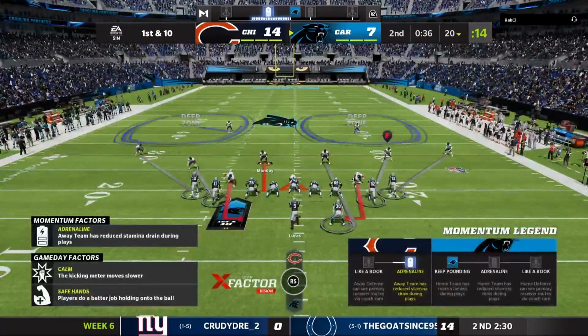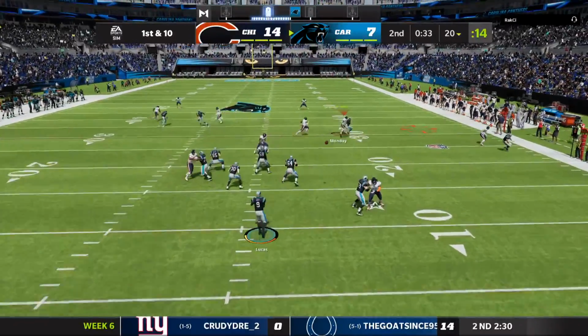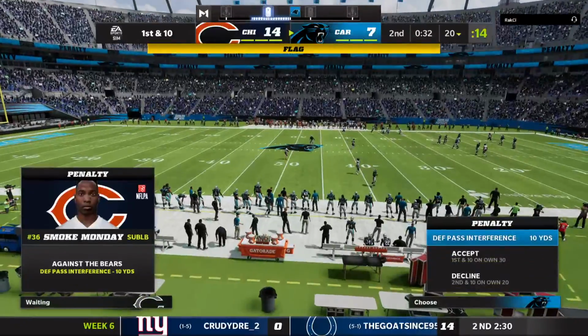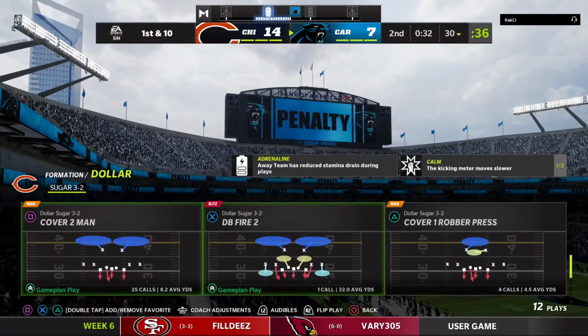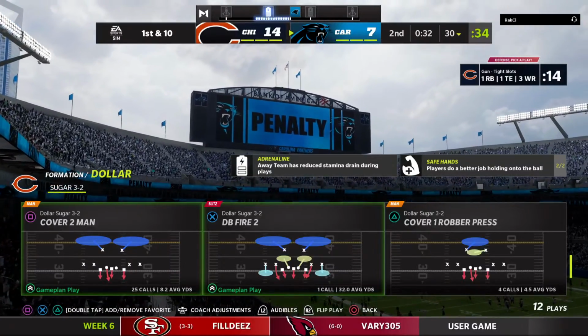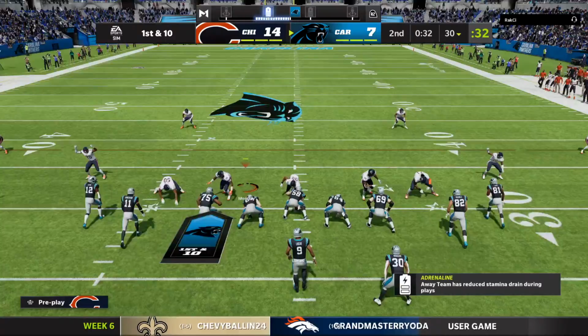And with them trailing, there is still enough time to try to string a few plays together, maybe get into field goal range. And a flag comes in as that one falls incomplete. Well, let's see who this is on. The call is going to cost him there defensively. What did you see? Well, I think it's the right call, partner, because sometimes we'll see officials kind of let them play, but by the letter of the law, that's definitely a penalty.